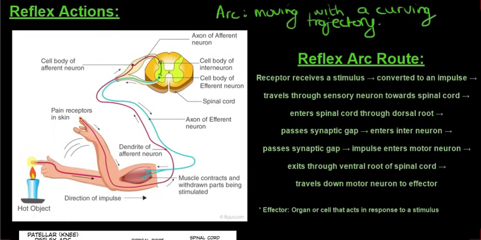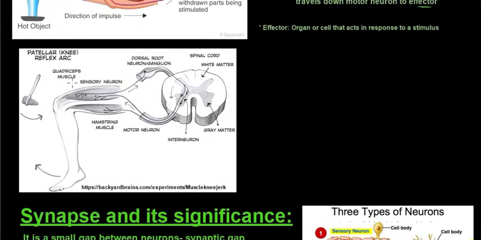So when you describe the reflex arc, you need to be using certain words like they mention in the exam guideline. So we're going to be talking about a stimulus, an impulse, the different neurons, the spinal cord, where it enters the spinal cord, the synaptic gap, and then the motor neuron, where it exits, and then when it goes to the effectors. So we'll look at that in detail when we study this diagram now. They've asked this in quite a few exams, generally something with an open flame, or there's even a needle involved, and then they also sometimes ask a knee example.